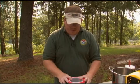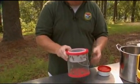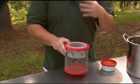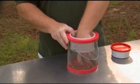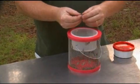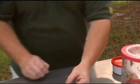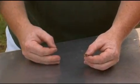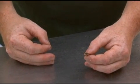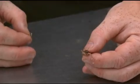To get the crickets out, you simply tap them on the ground, or right now I'm going to tap them on the table here, and they're going to all fall to the bottom. You just reach your hand in there and grab a cricket. Don't be concerned with the big ones. Just grab one, okay? So let's see if I can grab one real quick. There's a cricket. He's alive. And what I'm going to do is show you the different parts of a cricket. We need to be concerned with these because of how we're going to hook them. Because, again, the purpose of using live bait is to keep them alive as long as we can.